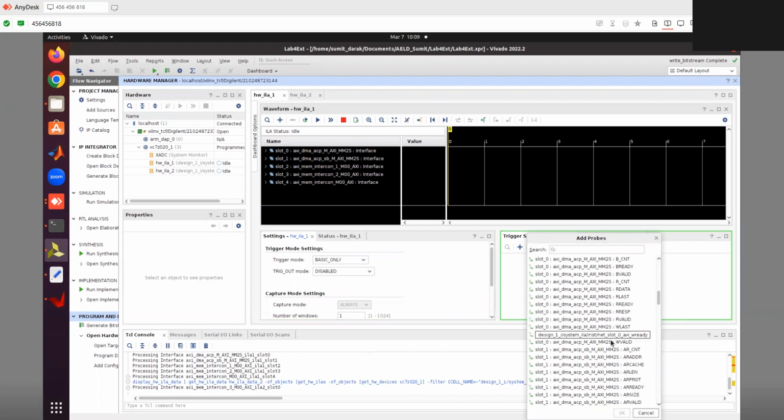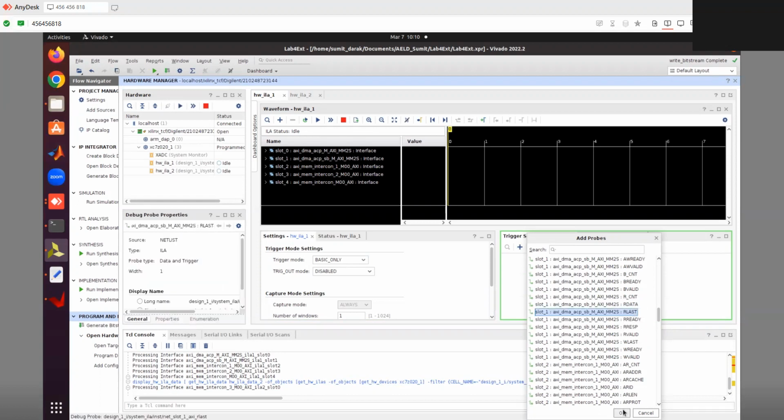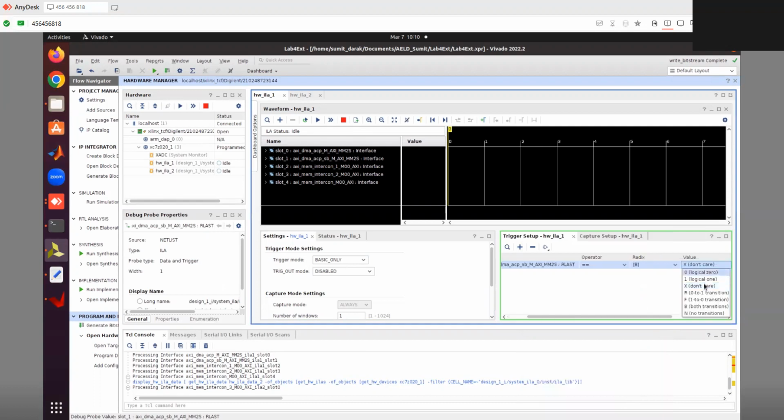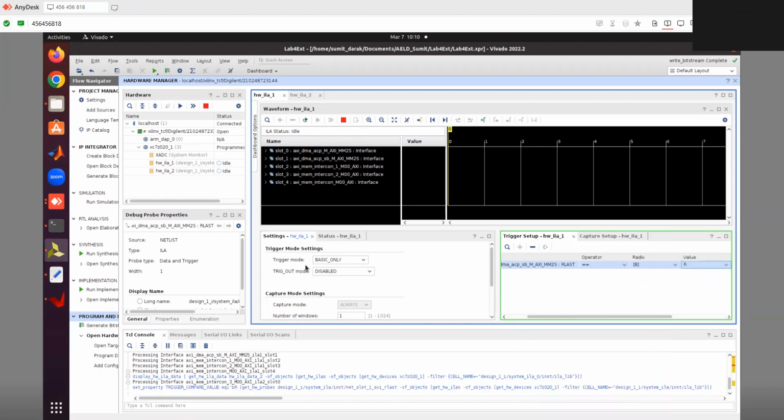So let's look at the M2S port. So memory map to stream, we'll see what we can set up. AR. So we are doing the read operation here. So let's look at the R last signal and see that there is a transition on the R last, 0 to 1.